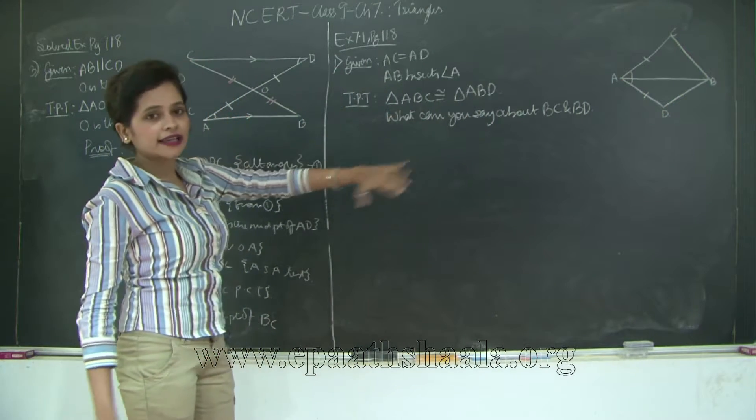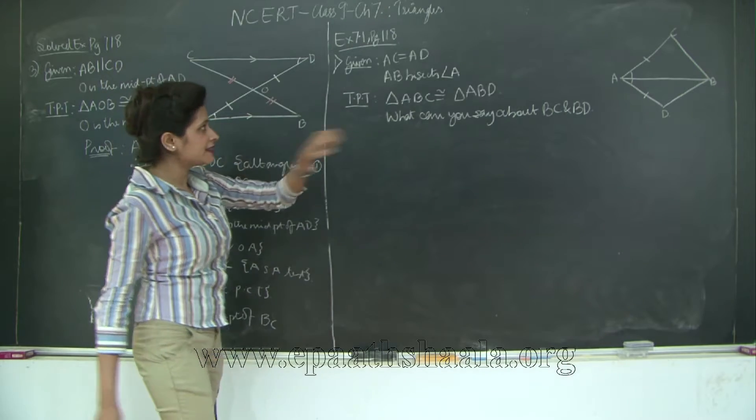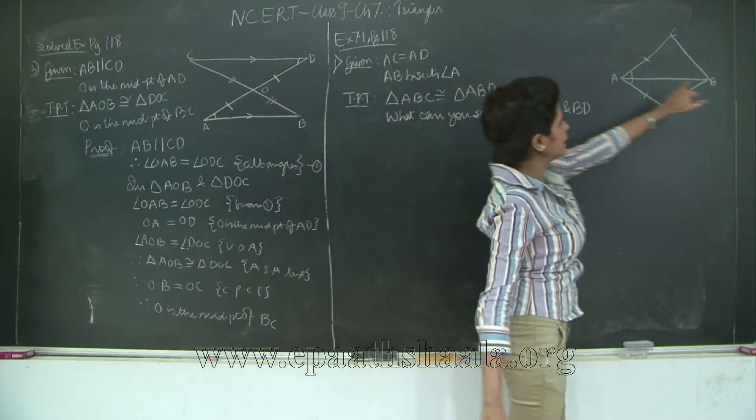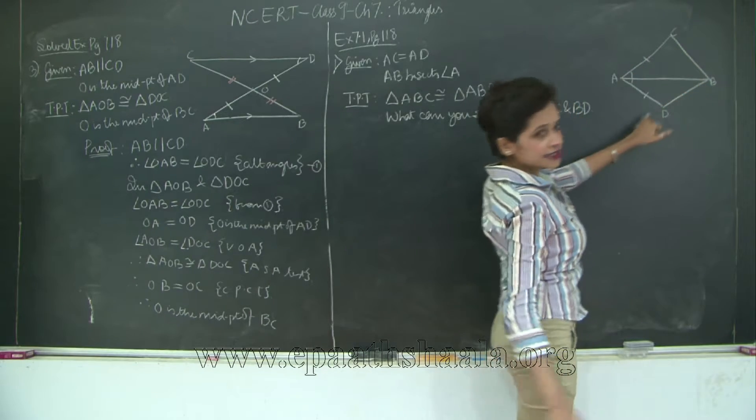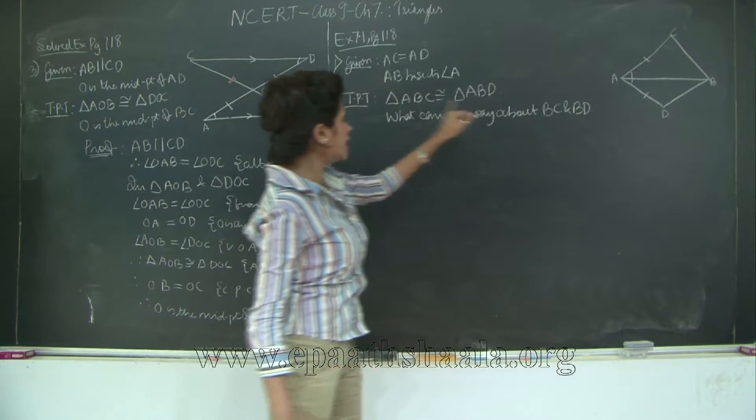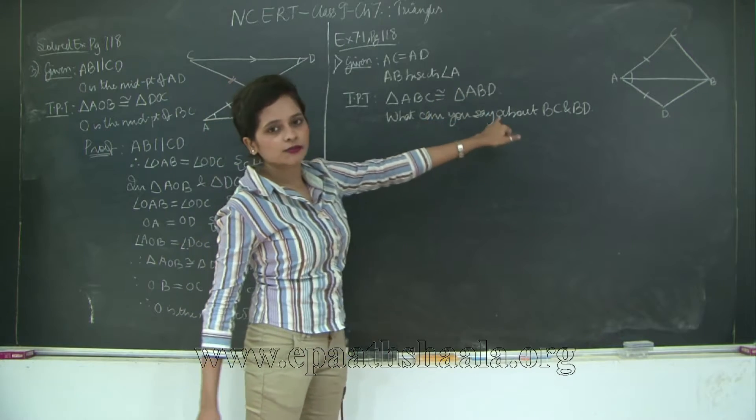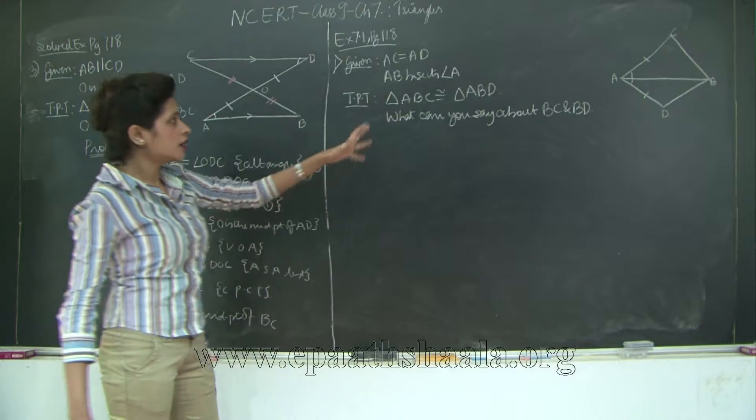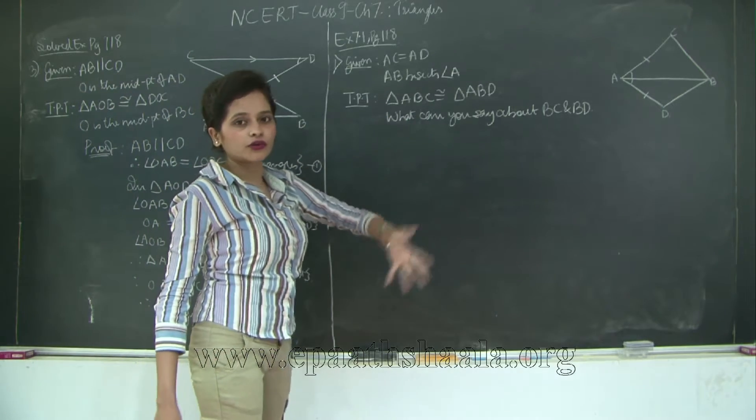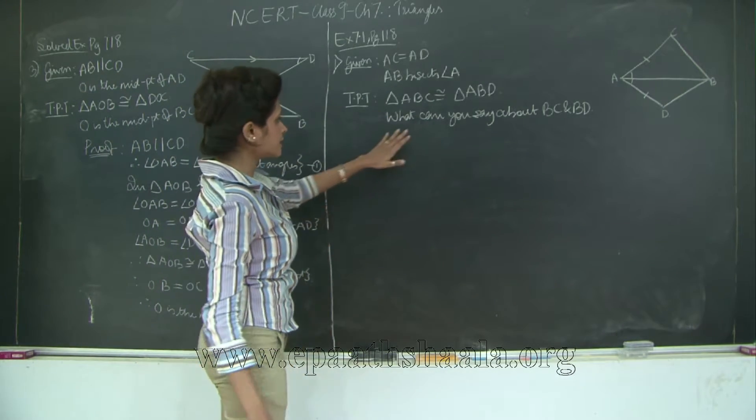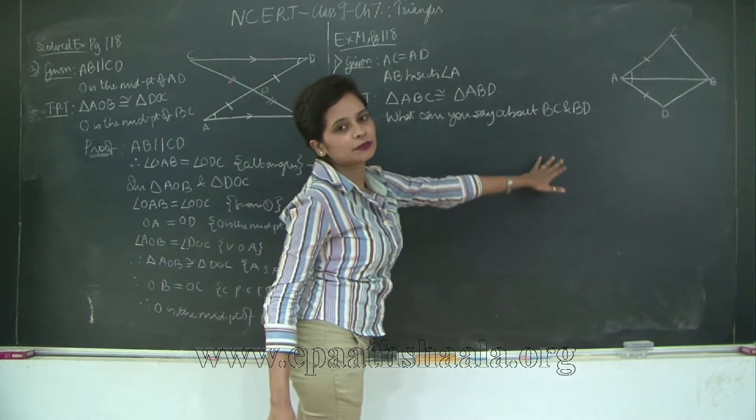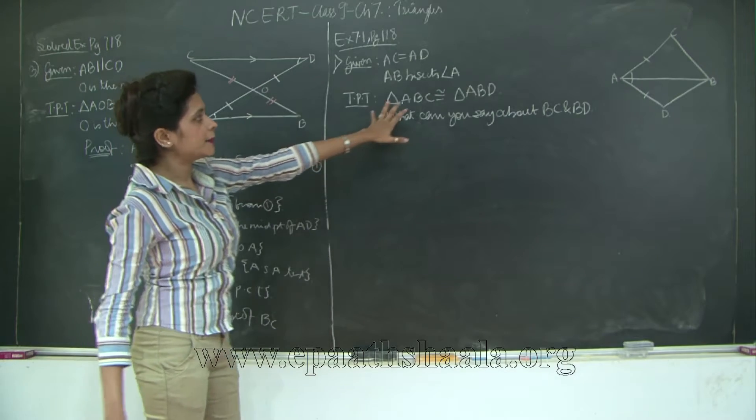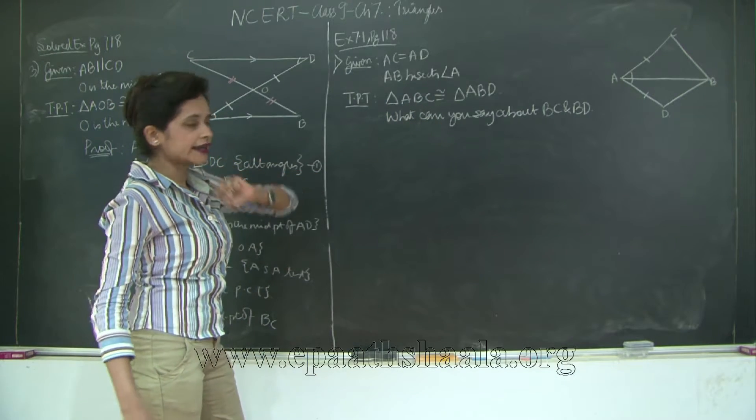I need to prove that the two triangles are congruent. So which are my two triangles? ABC and ABD. A corresponds to A, B corresponds to B and C corresponds to D. So whenever we are mentioning C anywhere, we are going to write D for proving congruency or correspondence. What can you say about BC and BD? Let's see how we are going to prove the two triangles congruent.